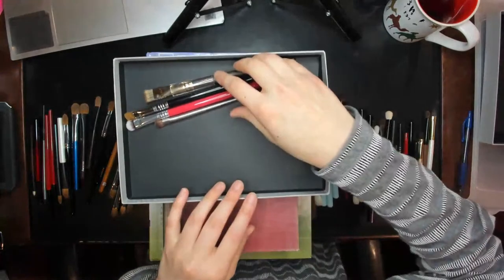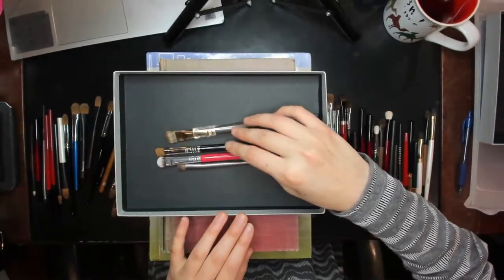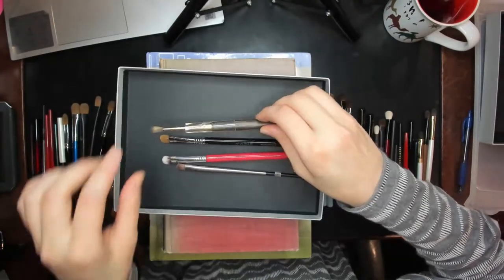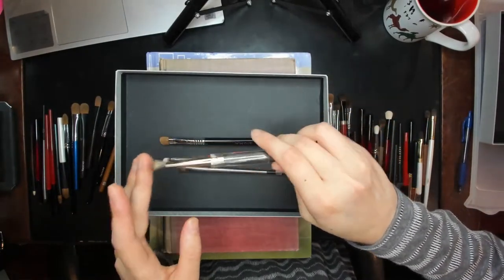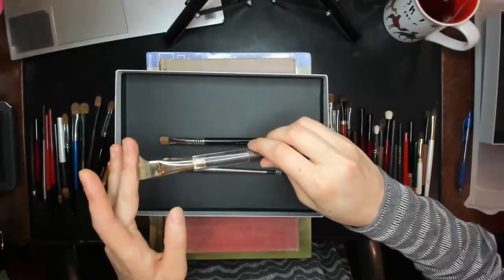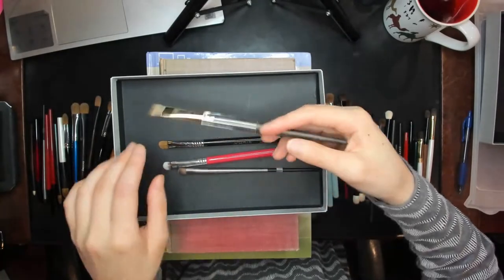So now that I am, let's start with these brushes. These are all synthetic brushes for shading and, to an extent, blending. This is the most unique one I have. It has this sort of flat top shape, flared out, and it's by Smith's Cosmetics. They describe it as a finishing brush, and I use it as an overall blending brush.